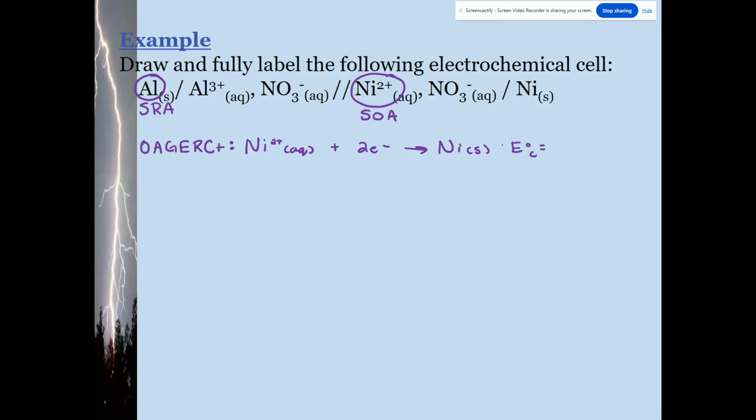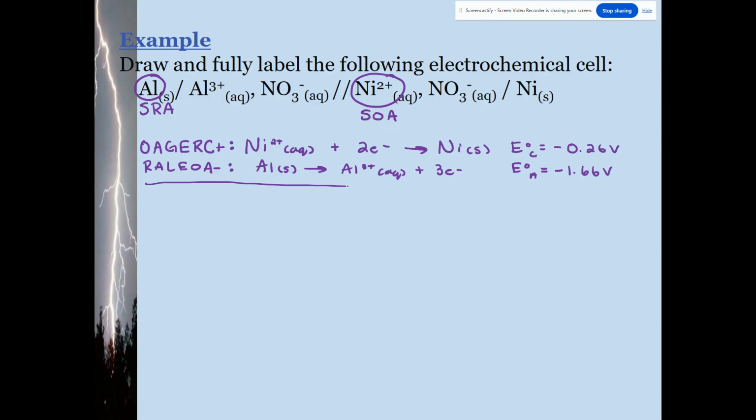So my nickel cathode, nickel is negative 0.26 volts, okay? My reducing agent that is losing electrons, undergoing oxidation at the negative anode, is aluminum solid. Aluminum solid is going to become aluminum 3+, and it's going to lose 3 electrons. So the E net of my anode is that aluminum value. Aluminum is negative 1.66 volts, okay?